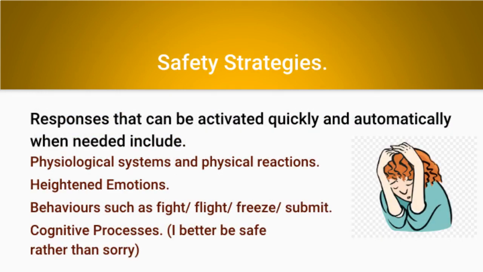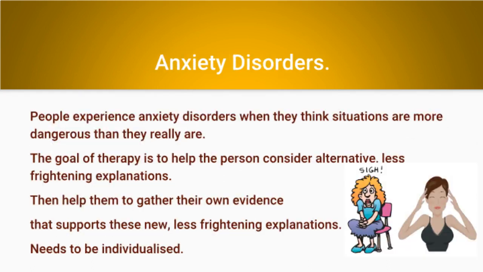Responses that can be activated quickly and automatically when needed include physiological systems and physical reactions, heightened emotions, behaviors such as fight, flight, freeze, submit, and cognitive processes: I better be safe rather than sorry. People experience anxiety disorders when they think situations are more dangerous than they really are.